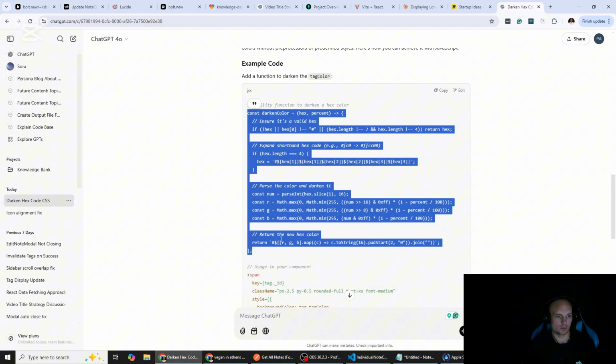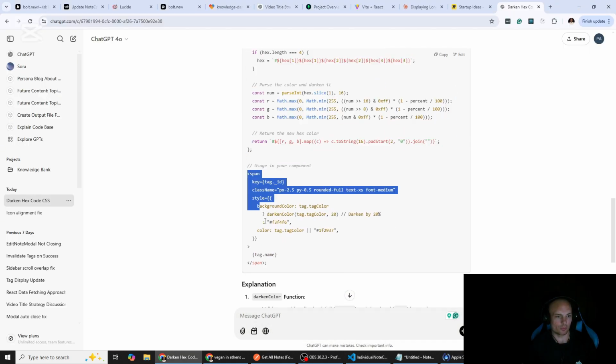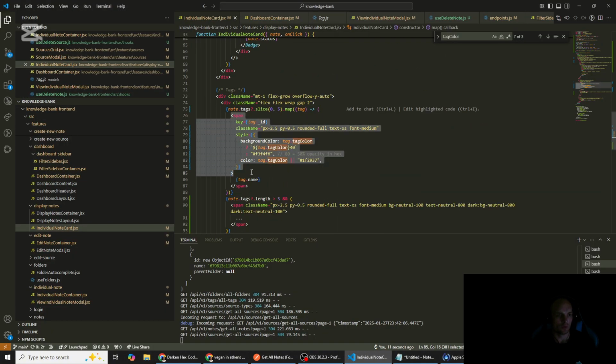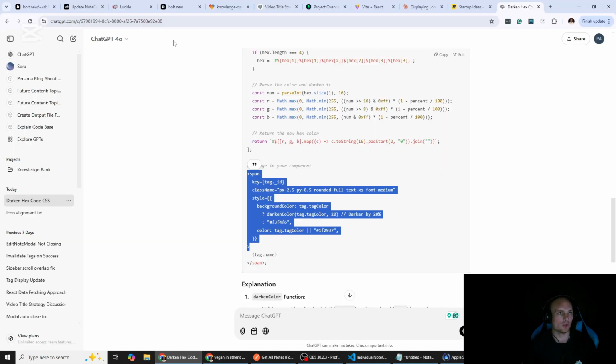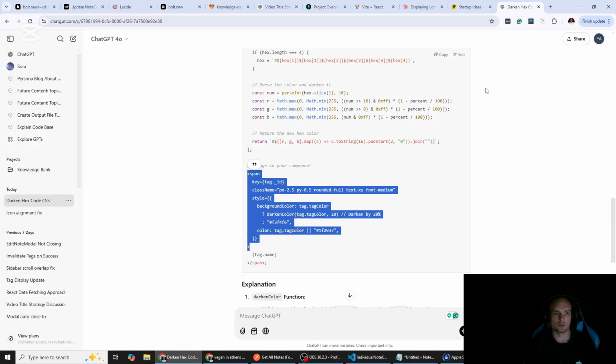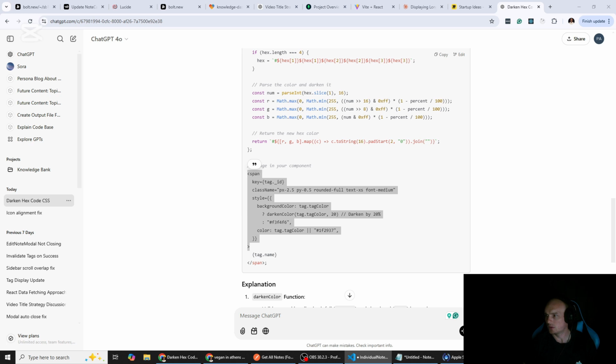And then you just have this. All right. So come back and whoa. Didn't darken the right thing. Okay, didn't want to darken the background color. What does tag color 40 do?